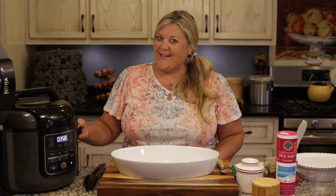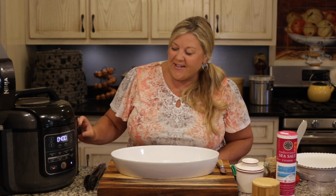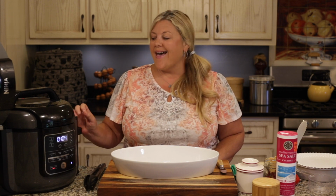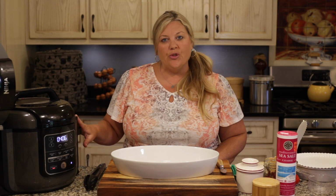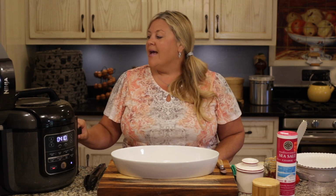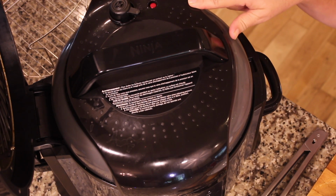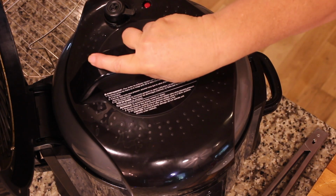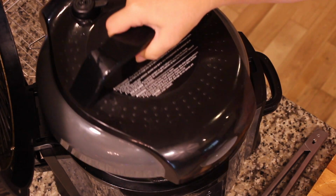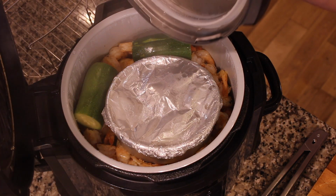All right, the smell in here is amazing right now. You can see it took quite a bit of time for all the pressure to release. That is to be expected. It's, again, a super full pot, so there was a lot of steam to be released. Now the red button has depressed, so we can go ahead and open up the lid. Make sure you do this away from you. There we go.